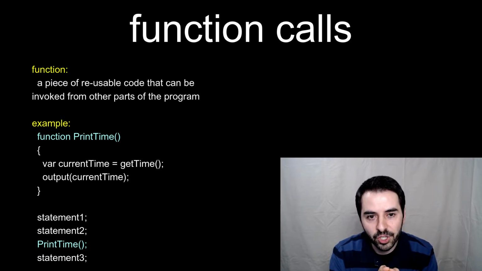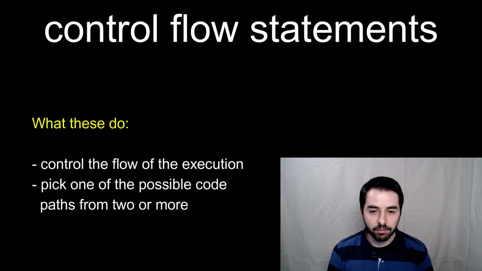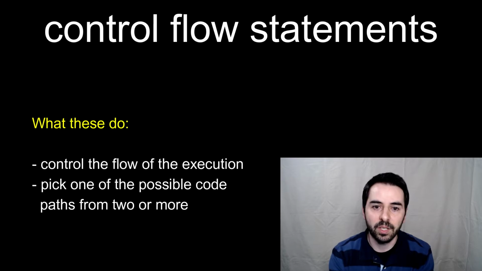But basically, you change the order of execution or the control flow by calling a function, because otherwise it would just continue with the same sequence. So these are the basic primitive constructs. And then we have the control flow statements, which are again, I think all imperative languages have some types of control flow statements.